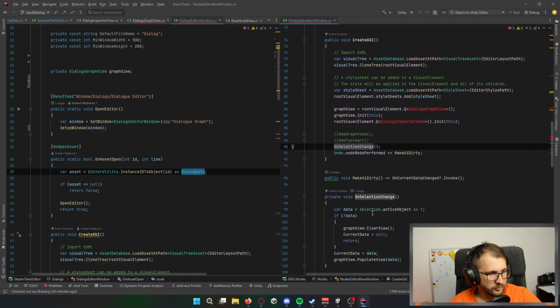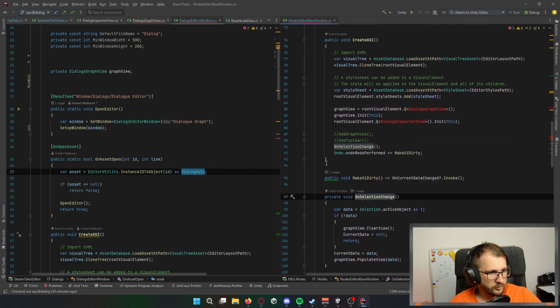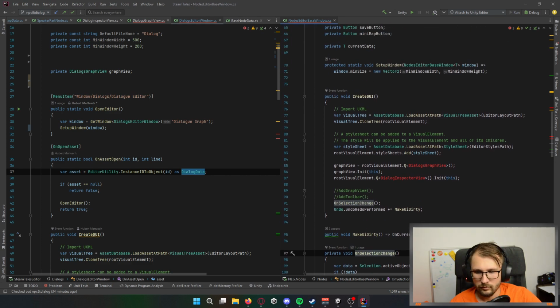I mean, the most you could do is to create methods similar to on asset open that take a delegate as one of the parameters, and then the implementation in the inheriting class could be simplified.